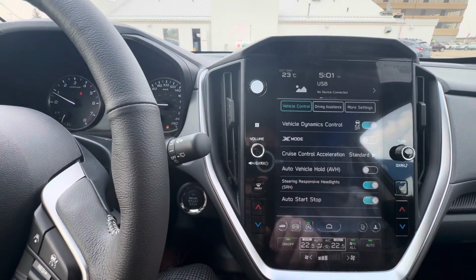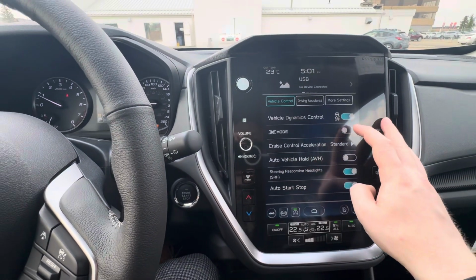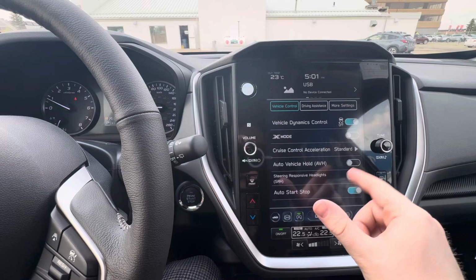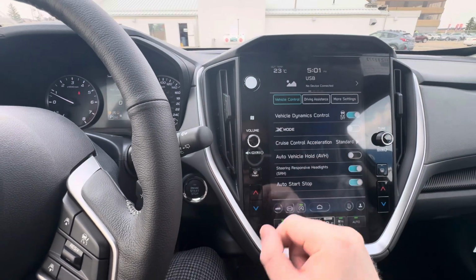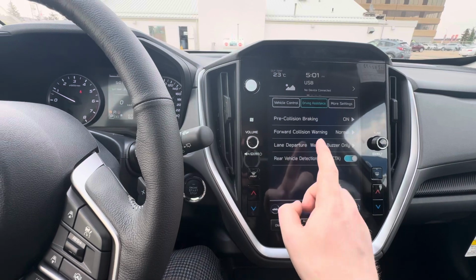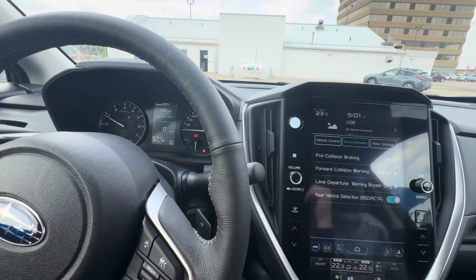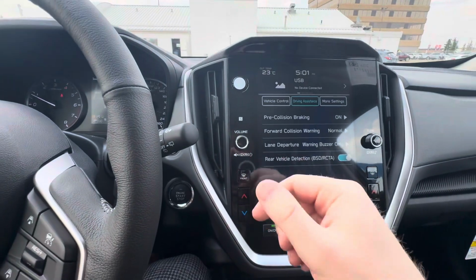If you do have any questions, feel free to blow it down in the comments and I'll explain a little bit more. Some options, instead of just a toggle, you have deep snow and mud and light snow and dirt. So there's different options for that. Driving assistance, this is where you can find all your pre-collision braking, forward collision warning. That's basically going to allow you to adjust if you want the warnings to come on closer or further away to any obstructions on the roads.